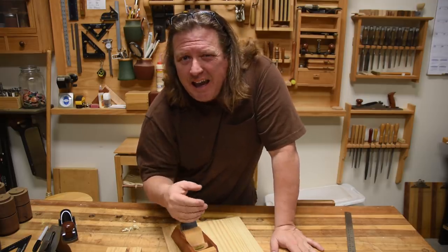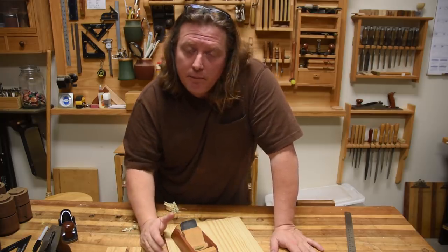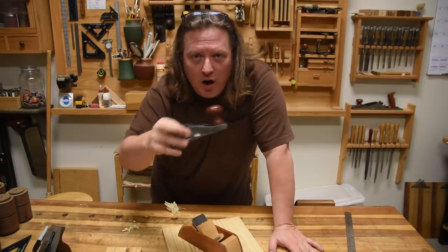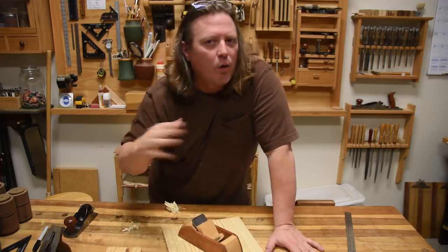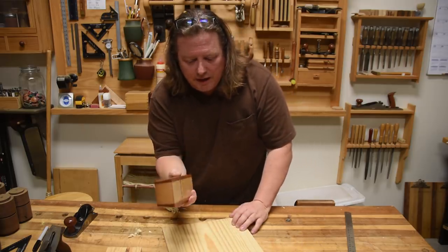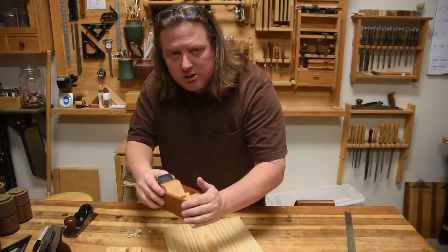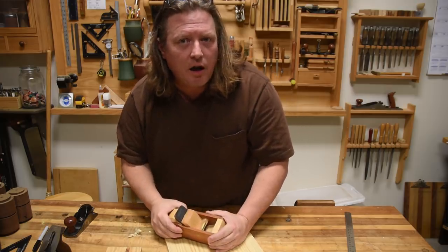Maybe you're going through something curly and that higher angle will give you less chance of tear out. There might be times that you're working with a hand plane and it's locked in — you can't change it. You're cursing yourself for not buying a low angle bevel up plane, because maybe it's just super smooth like pine and easy and you just want to make a day's work go easier. Or maybe you're hitting things like knots. You could be working straight on something like oak, and then there's a knot right there, and you can skew it a little bit so that you can lower the bevel angle and make cutting through that knot a lot easier.